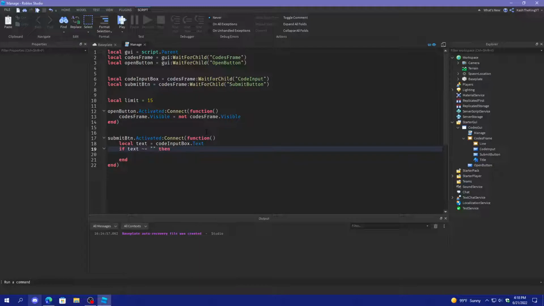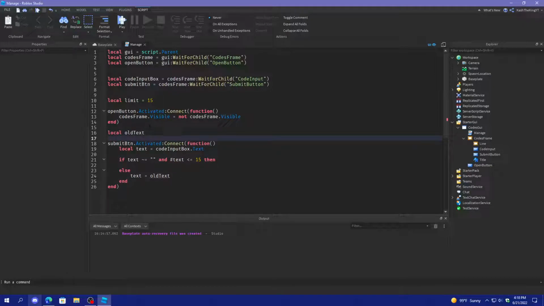Actually, just do if and hashtag text is less than or equal to 15, and then we'll do else text equals old text, and old text we'll have right here, local old text, put that right here, and then this will just be equal to that. And then if it's not, then we just set old text to text.